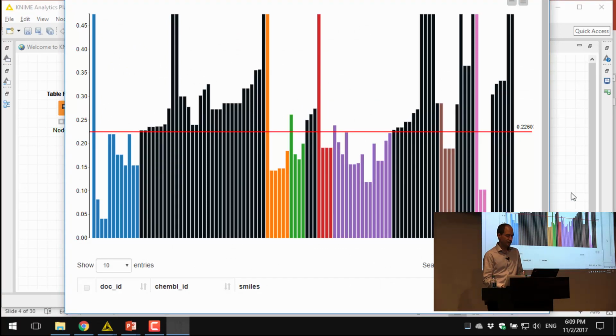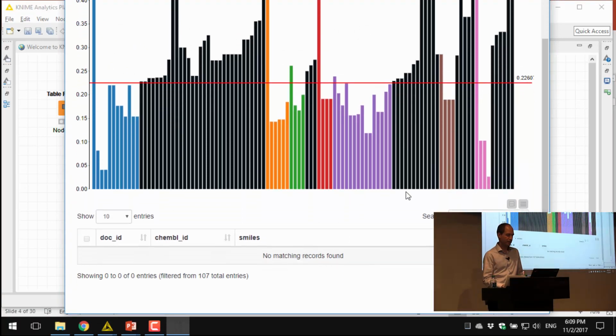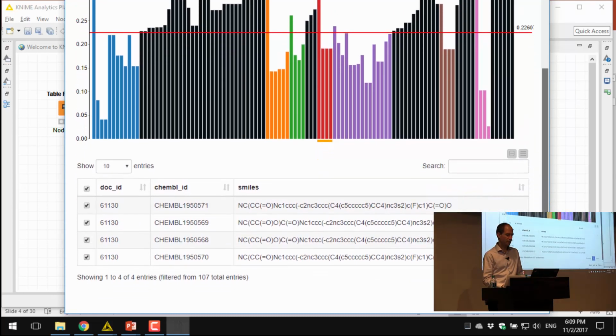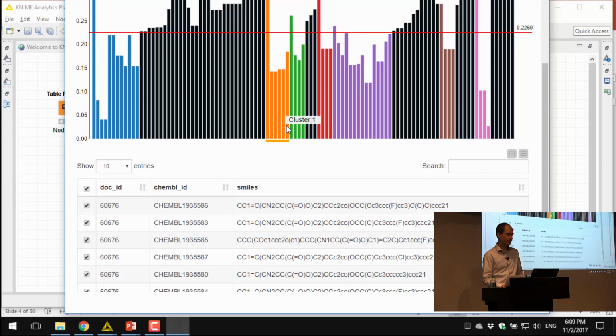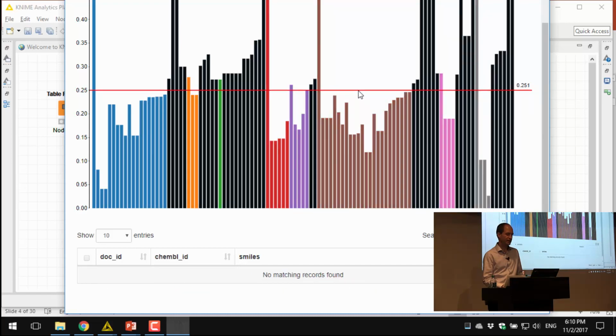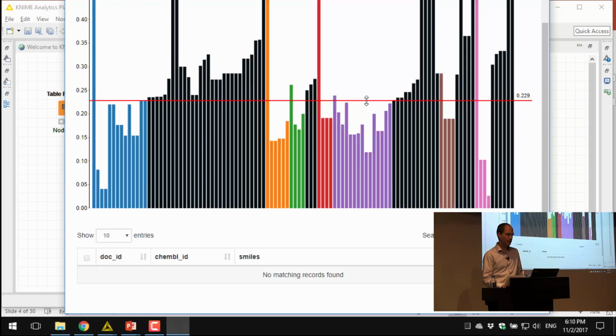So again, there's the clustering results, and down at the bottom I have a table that will show me the data points as I select them. So these are the rows that are in cluster 3. Here's cluster 1, etc. The interesting thing here, you can see I have 2 clusters that are quite close to each other. If I move this up just a tiny little bit, these fuse into a single cluster. I'll pull it back down again and we can take a look at what these rows actually are.